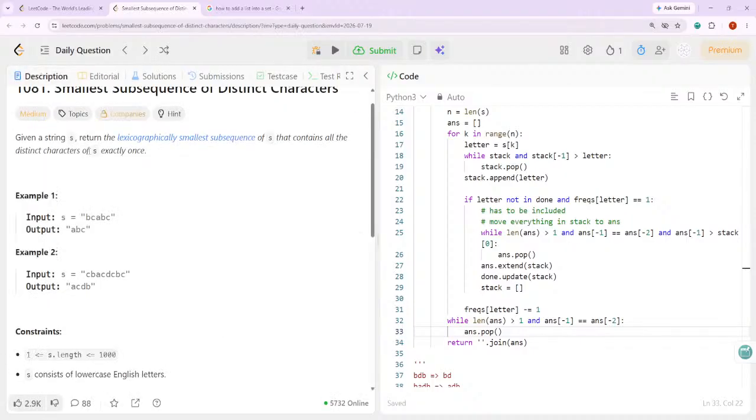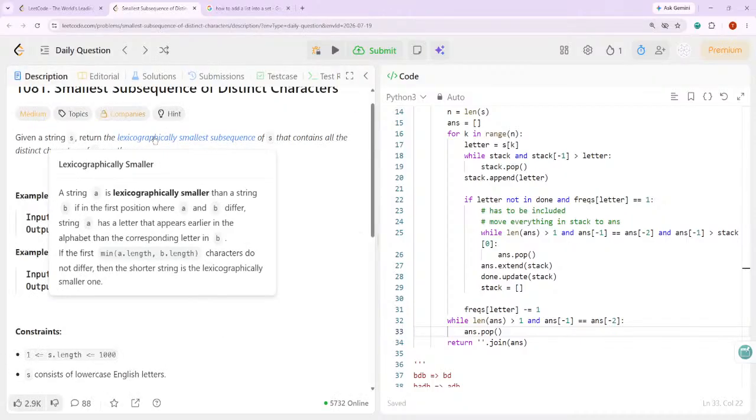The string is smaller than string B if, in the first position where A and B differ, string A has a letter that appears earlier in the alphabet. If characters do not differ, then the shorter string is lexicographically smaller.